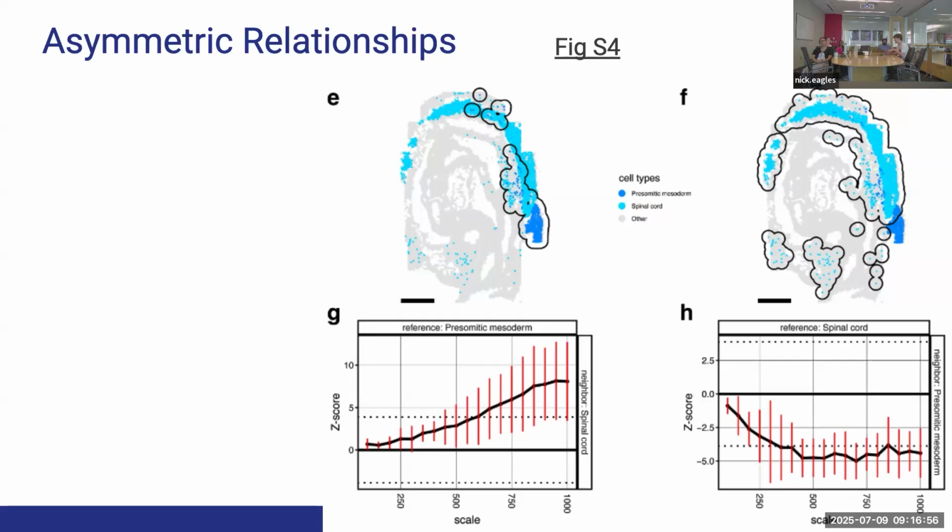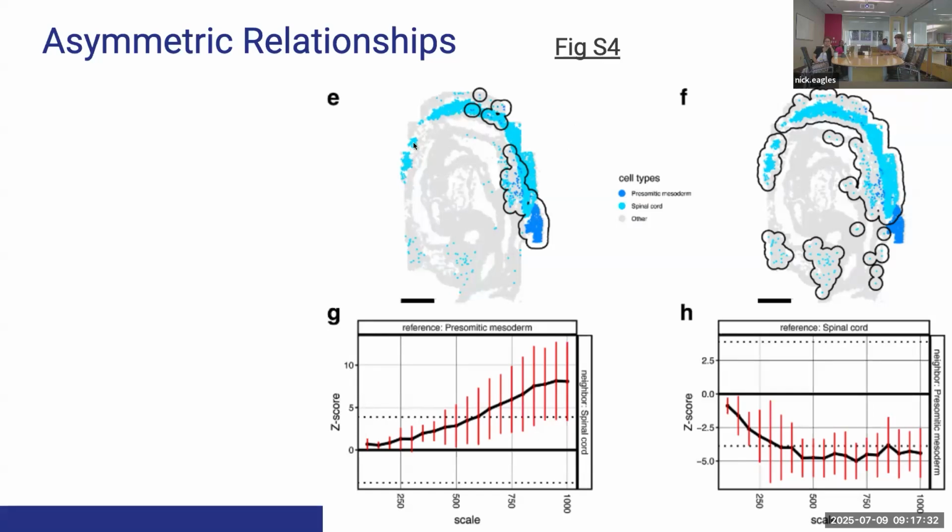But in any case, for this slide, we're talking about a case where switching the reference of neighbor gives you different results. One of the cases where that can happen is we're checking out in E and F, we have these two different cell types. I won't get into too much of the biological context, but just to motivate what we're observing on a technical level. What's interesting about the relationship between these two cell types is the light blue cell type is sort of scattered throughout the tissue.